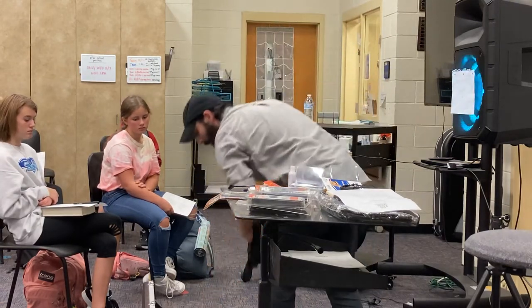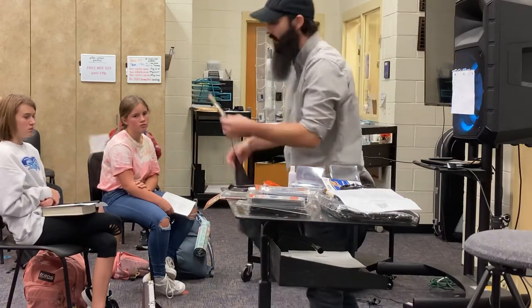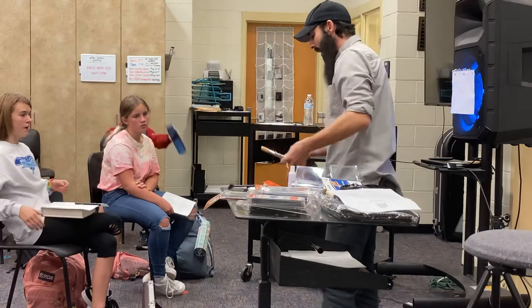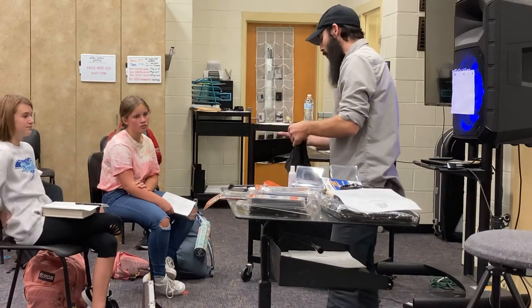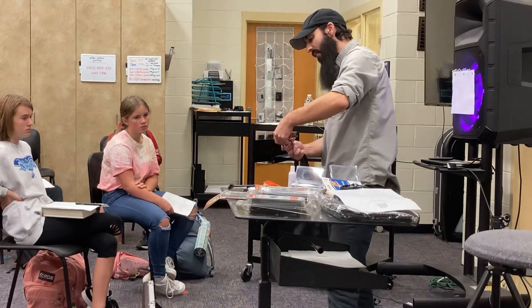All right, so with the neck, same thing like the flute. You're going to put your instrument in the case, take it one piece at a time, same deal. I'm just going to show you that the body swab does go through the neck. Same deal as the clarinets, put it in your palm, feed in the string.